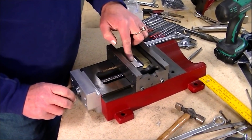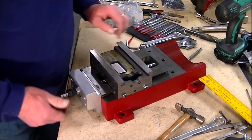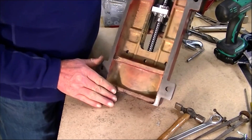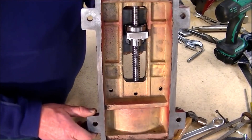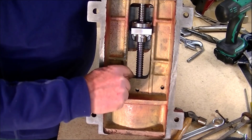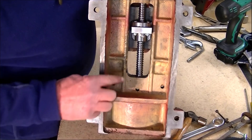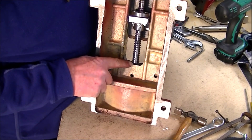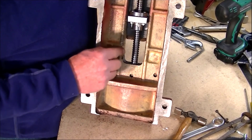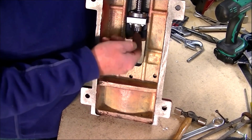It's all tightened up, all adjusted up, and you can see it all moves nice and freely, which means it's all square and accurate. I'll just turn this over and you'll be able to see the other side. You can see it there. This area here I just machined out — I'll put some footage in about that. What I wanted to achieve was for the screw to come down within a very small distance, and not rely on putting a washer or welding something on the back end to stop this coming off.